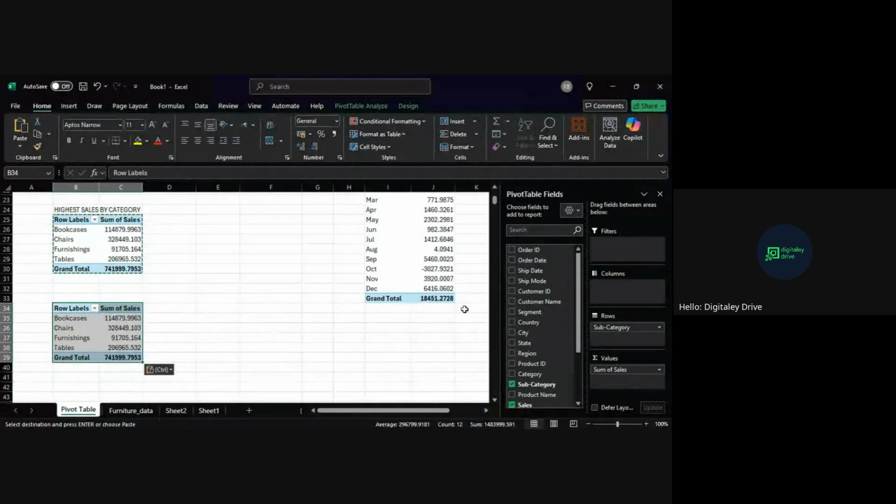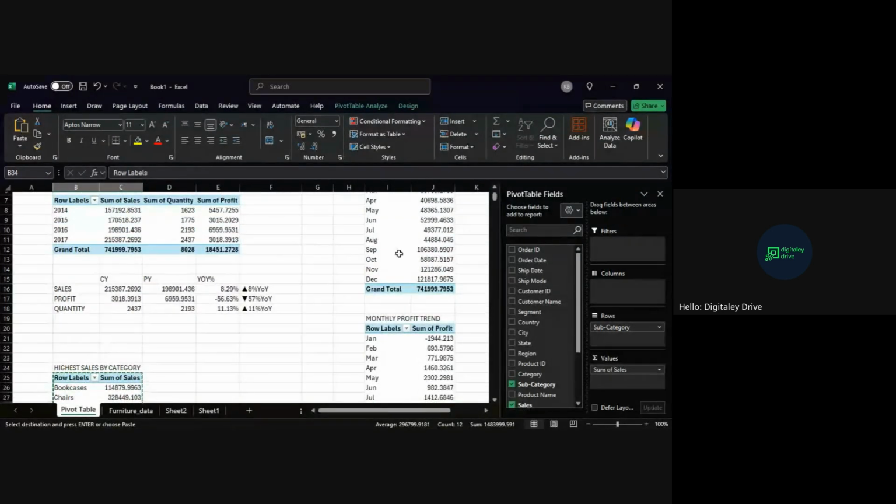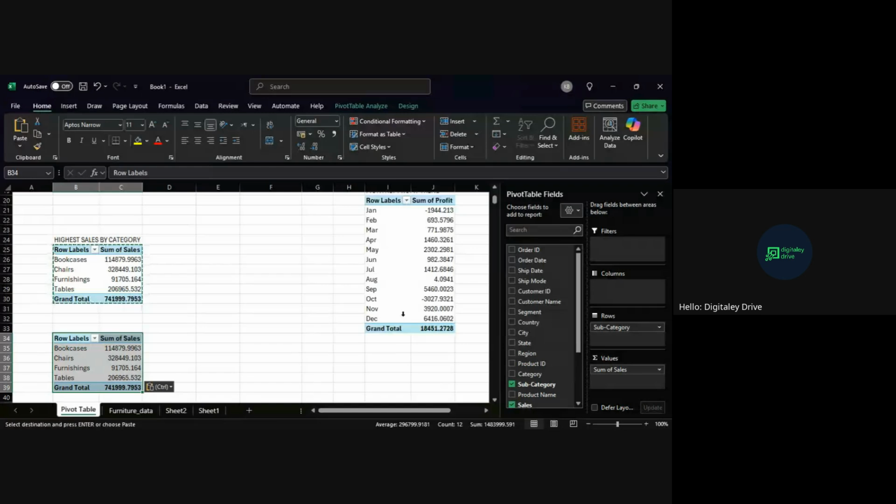So let's do by something like city. We want to categorize sales. Sales in this case is sales, right? We have sales, we have profits. I'm not really bothered about profits per month, but I really want to know, instead of saying the city that gives us the highest profit, the city that gives us the highest sales, so we know where to focus a larger bulk of our inventory, so to speak.